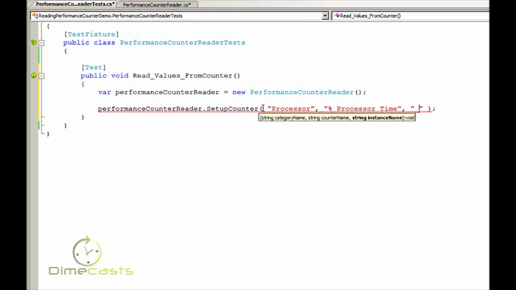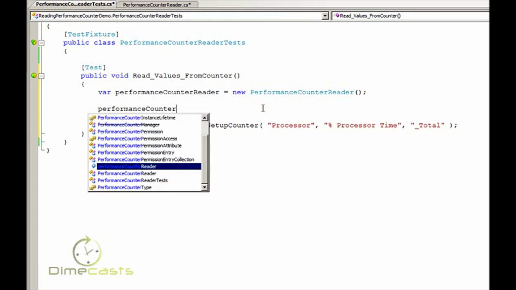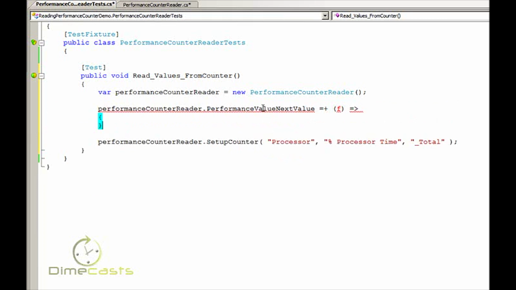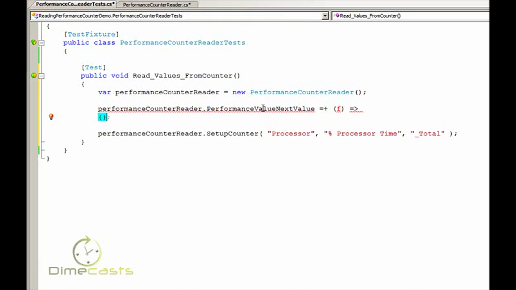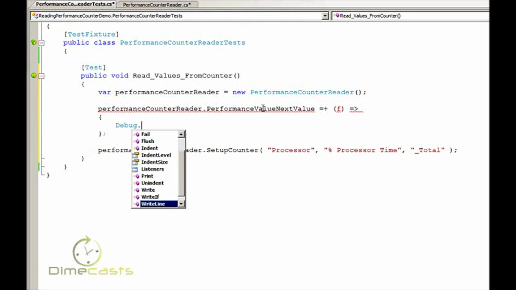Now, we do want to listen for the event, so let's go ahead and wire up our event for that. We're going to take advantage of lambda syntax here. We're just going to do debug.writeLine, string.format, we'll just say value.